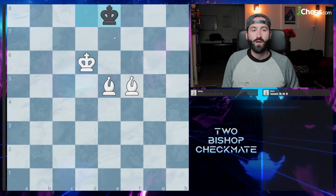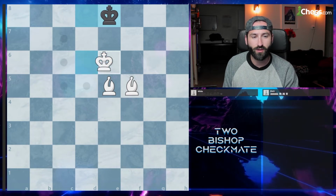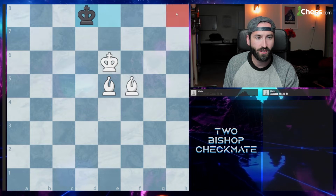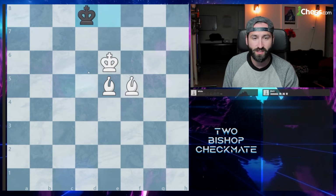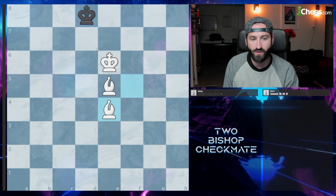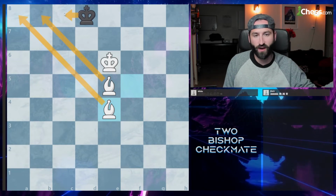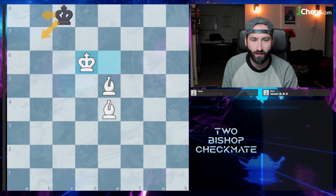We're here in opposition. So now that we've gotten the king onto the 8th rank and our king on the 6th rank, we just have to put it in opposition, see which side he wants to give us. If he goes here, we're pushing this king over here to this side. If he went over here, we're going to push him over on this side. But since he's here, we just got to cut off the path he needs to get over there. So what we do is we use our bishops. So now that these are x-raying here, he can go here, that's fine. But if he comes here, we just bring our king over. And then since he can't go here or here, he has to come back.